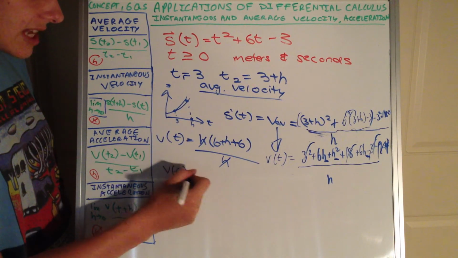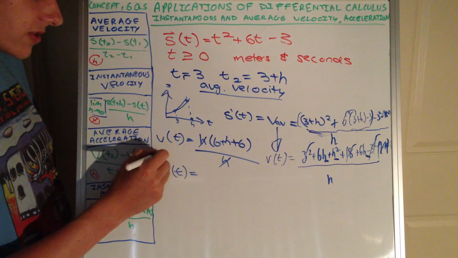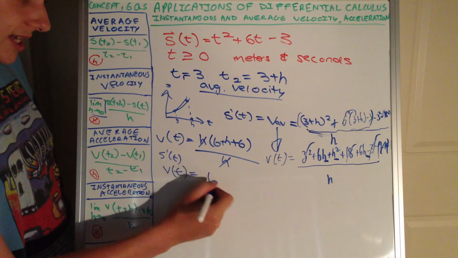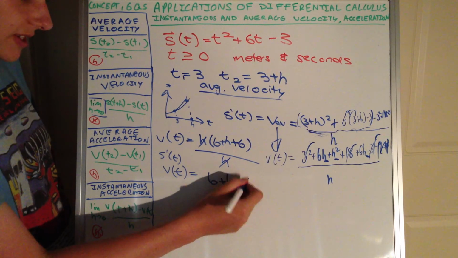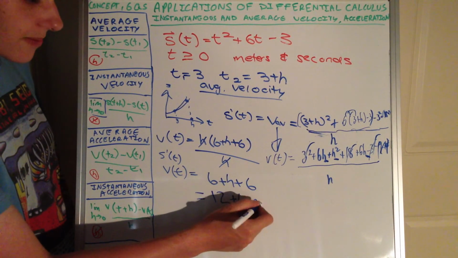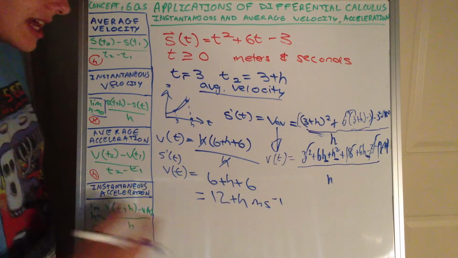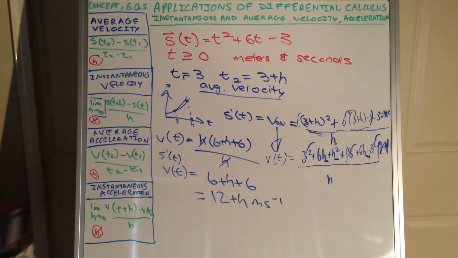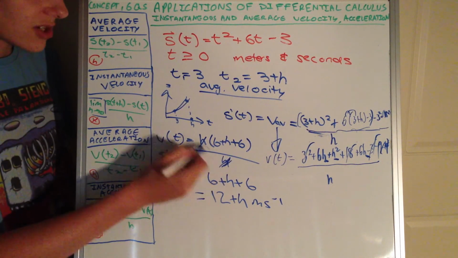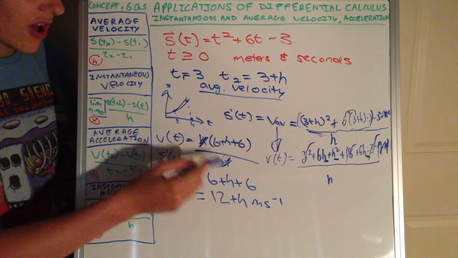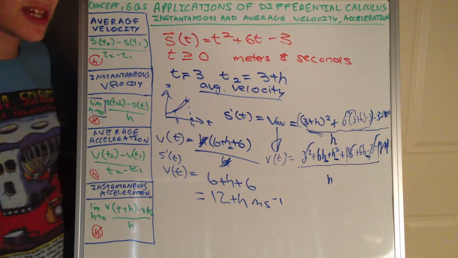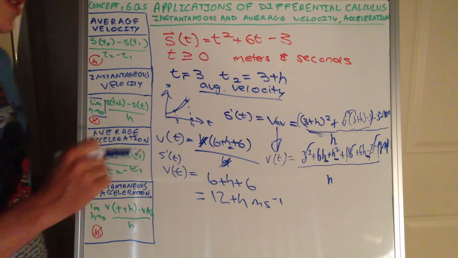And then our v of t function, which of course is the s prime of t, is going to equal 6 plus h plus 6, which is going to be 12 plus h meters per second. And again, h is an actual value of time there, so it's not the limit as h approaches 0. So when you've cancelled out the denominator by just isolating h as a common factor, this h actually gets to live in this particular scenario. We don't kill it because we're not approaching 0.